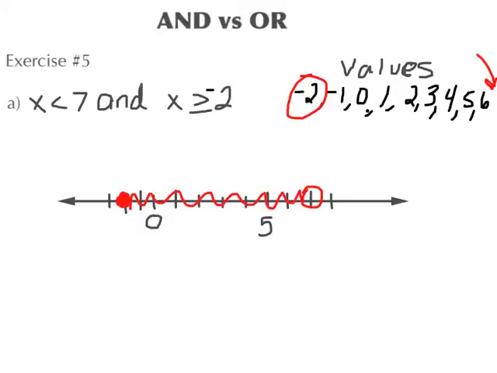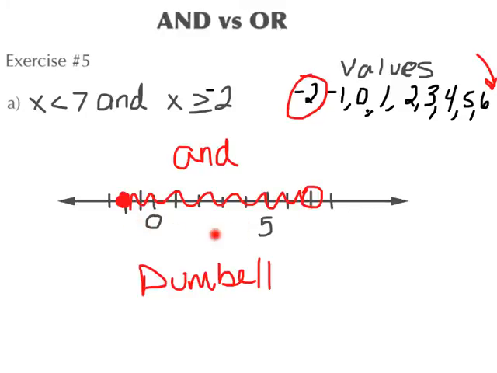This is what an AND statement looks like. Take a good close look at that. So when you see the word AND as a compound inequality, I'm going to refer to it as a dumbbell problem. If you've ever been into a gym, that's what a dumbbell looks like. Picture it. Here's your bar in the middle, and here are your two weight ends. So you can do your curls with your dumbbell.